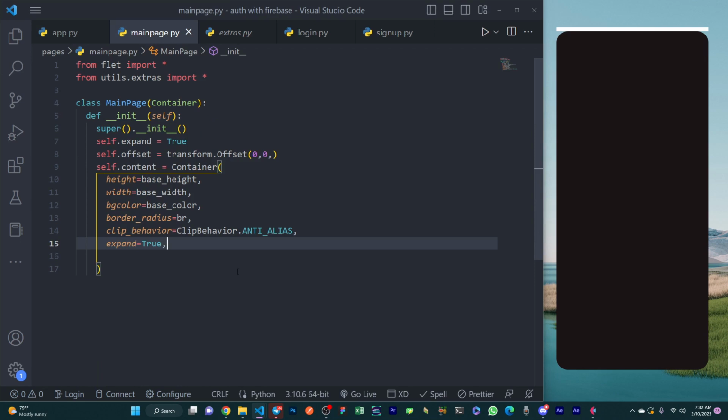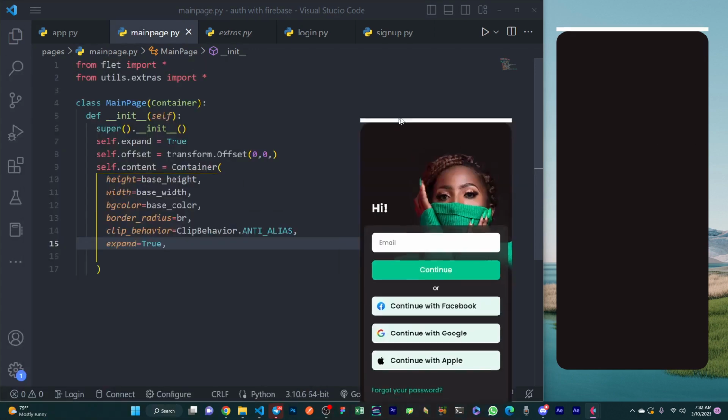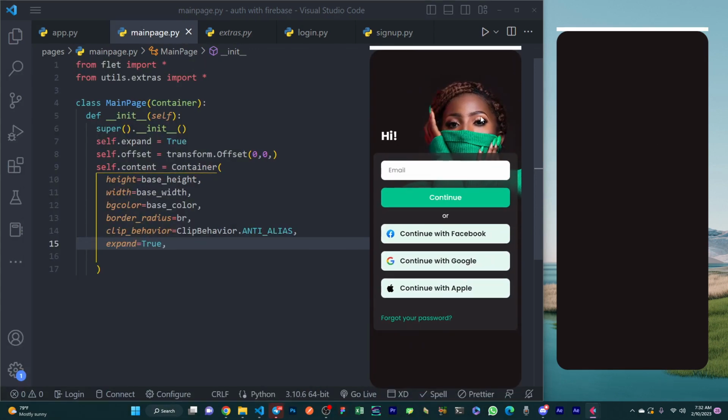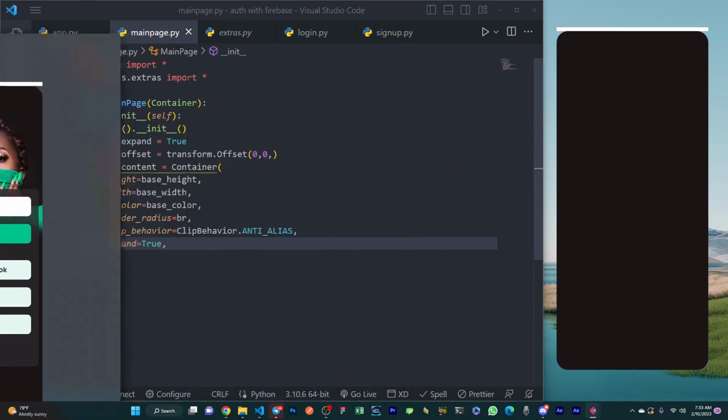So now the content for this is going to be a stack. Let me bring up this application. So you can see this is a stack. I have the first image, which is this one at the background, and then on top of it I have these widgets that you can see, the height to this and everything. So I'm going to create it right now.